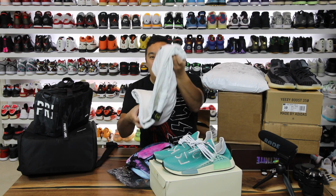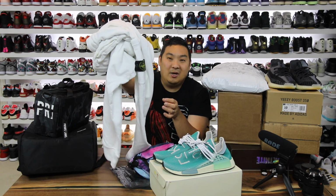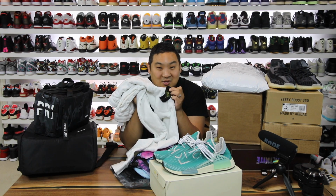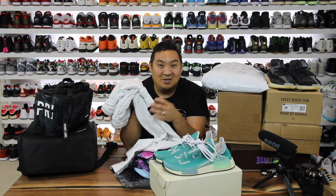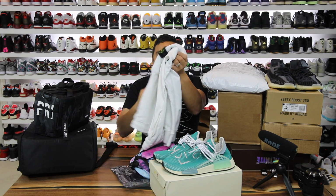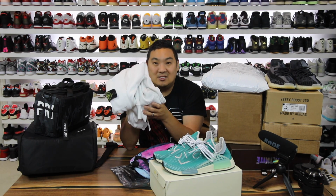But we got an old pair of sweatpants right here too. Shout out to T Blake. I bought a pair of Stone Island sweats from Tyler, and I made the mistake of washing these with the patch on, and then the patch is like all dingy now. It's so dumb. But obviously you guys know why I bought these, because I want to ice dye these kind of a crazy color. I don't want to overdo it, but I do want to make something kind of cool out of it.